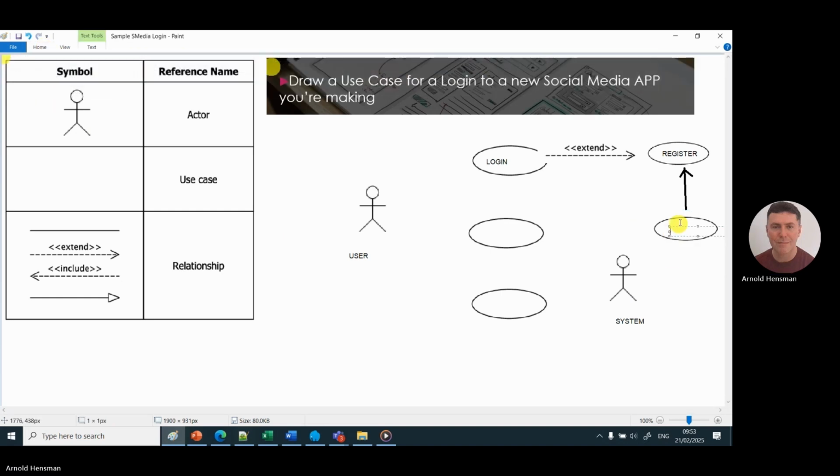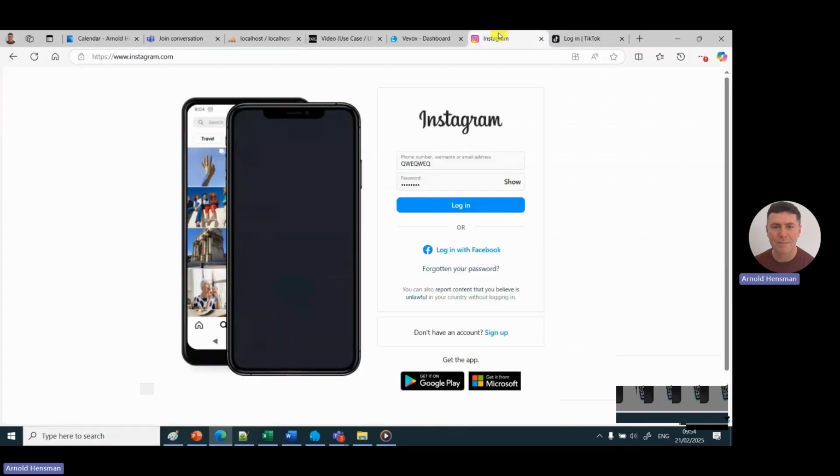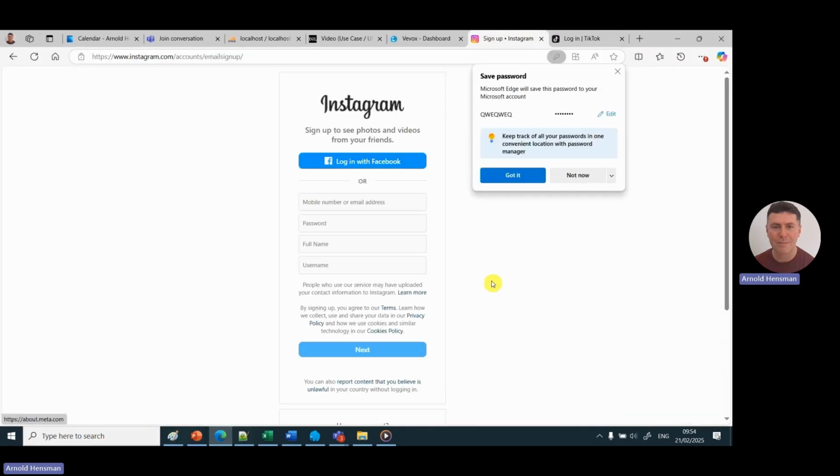Okay, anyway, I'm not going to continue the whole thing, but what else would you do there? You can see it yourself. So phone, that's a sort of non-negotiable one with TikTok. I don't think Instagram asks you for your phone number on sign up. I don't think they do. We can check. I think they just let you away with email. So if you say sign up, oh, they do. You have to have a number.